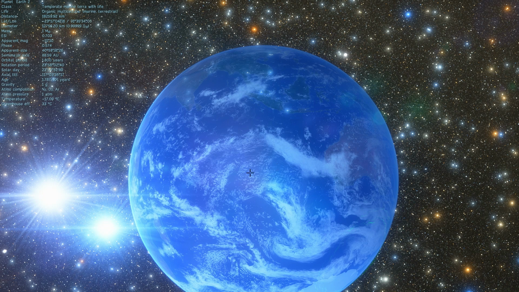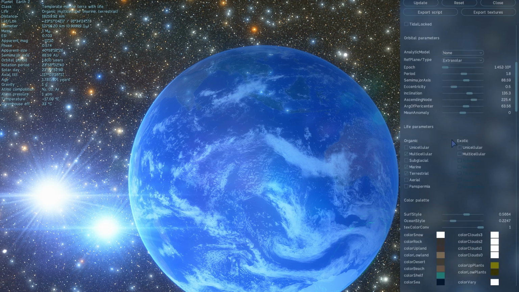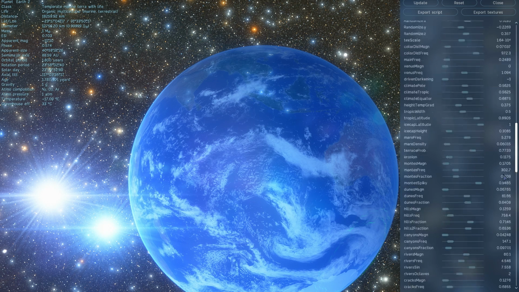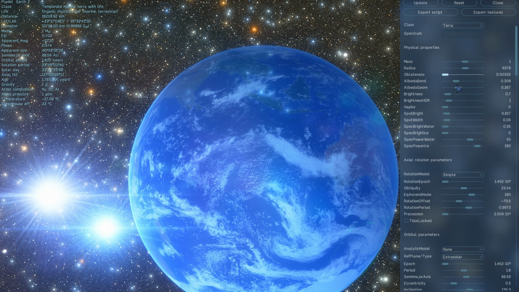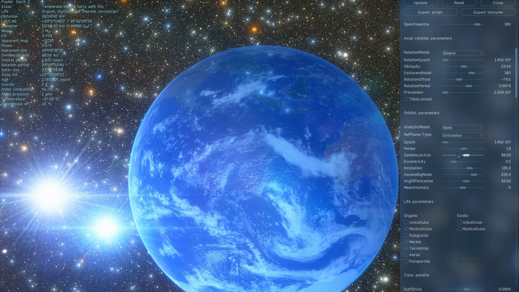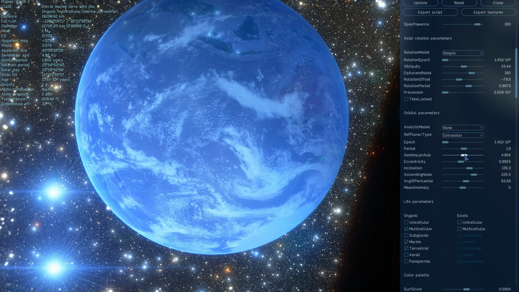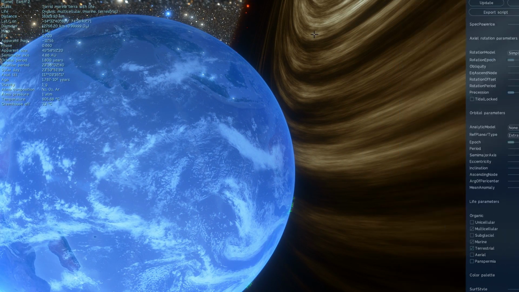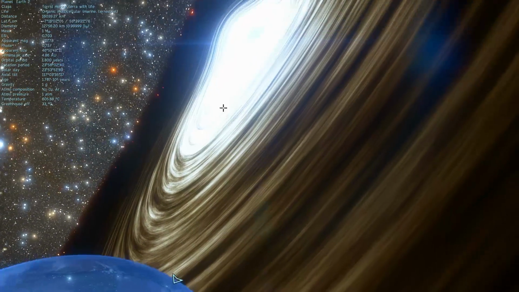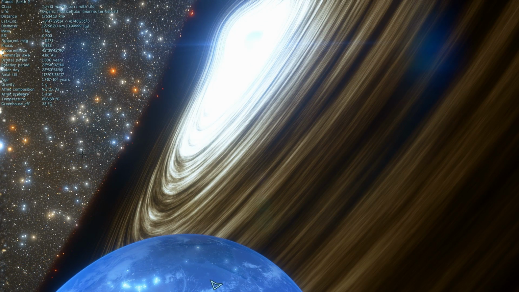Now, I actually wanted to move a little bit closer to Sagittarius A star. And so we're going to do this right now. Shift F2 to bring this menu up. And we're going to go and change the orbital parameters, which are right here. First of all, I want our planet to be much closer. Current distance is 89 AU. Let's go to maybe 4.5 or so. And if we just kind of turn around, we'll see the beauty of the black hole right there.